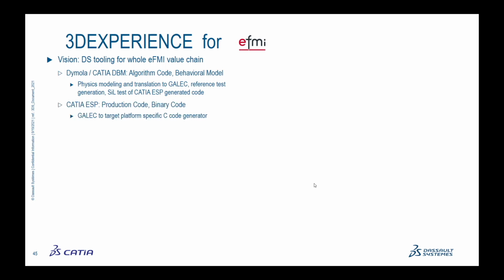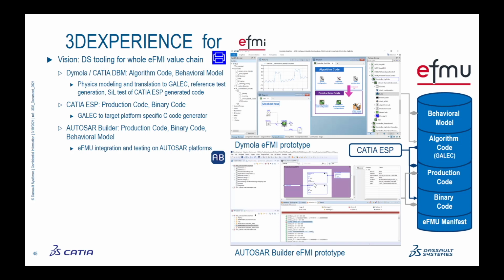And then go down to ESP, which is another CATIA product, a software producer, which allows you to produce C code or any binary code. So from Modelica for sure, but also from other languages. And then we have the capability to test all that and to do really close to the target binary production, thanks to AUTOSAR. And for sure, there is even more to come. So this is the kind of combination we can offer at Dassault Systèmes.